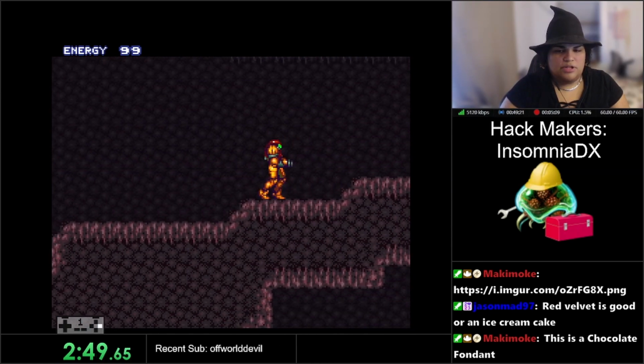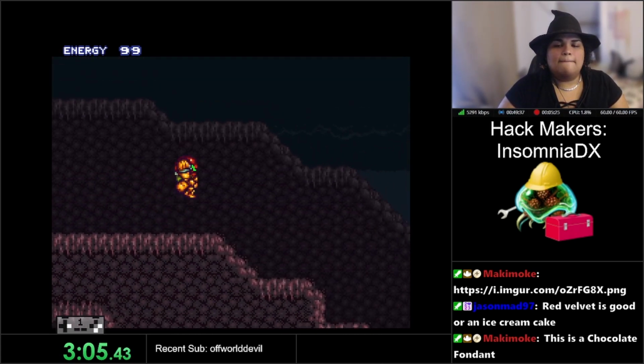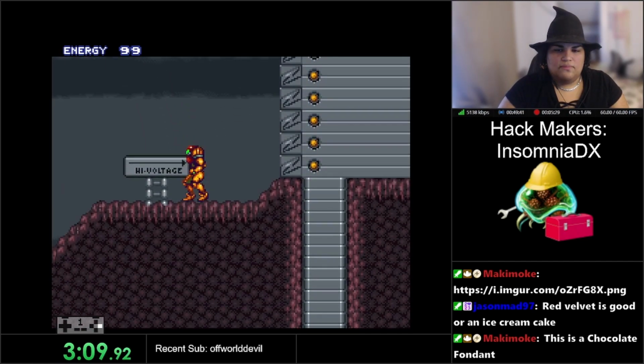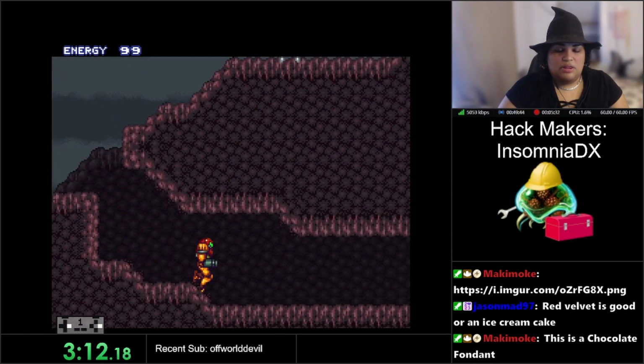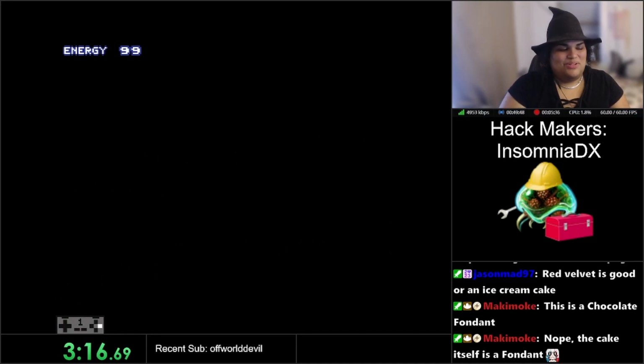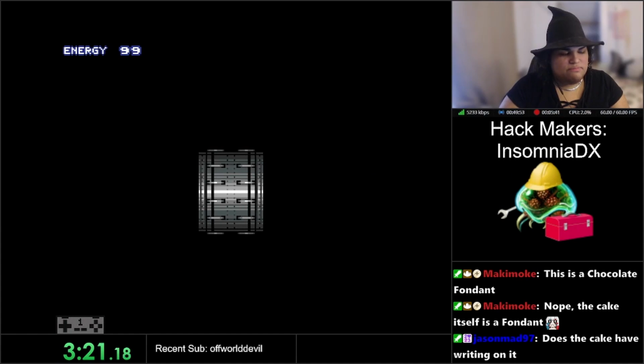This is chocolate fondant. Alright, let me take a look at the picture. That's a fondant? I just thought it was a cake. I mean, unless the fondant is the top layer of it. Either way, that looks good. I can't reach that. I don't like the low gravity. This is like the opposite of redesign when it comes to gravity. The cake itself is fondant. Well, you know.